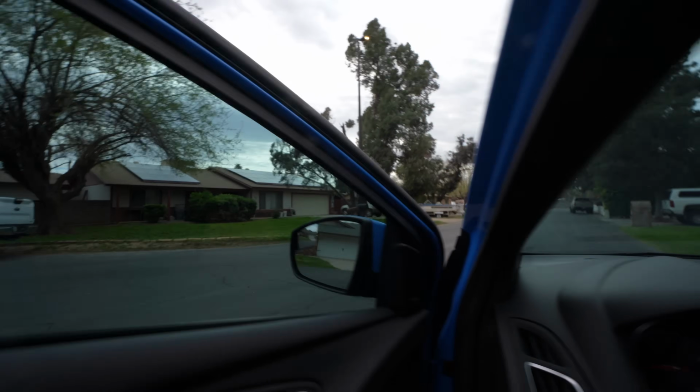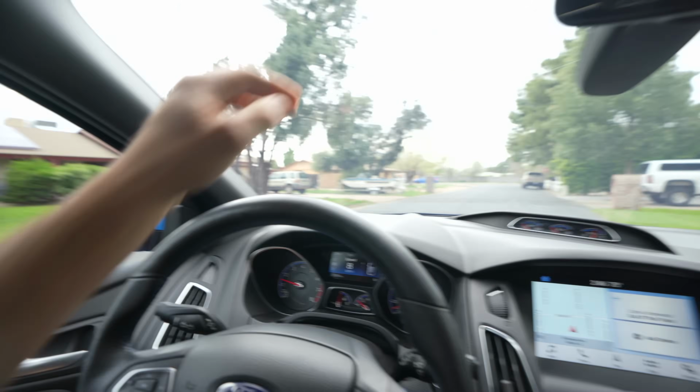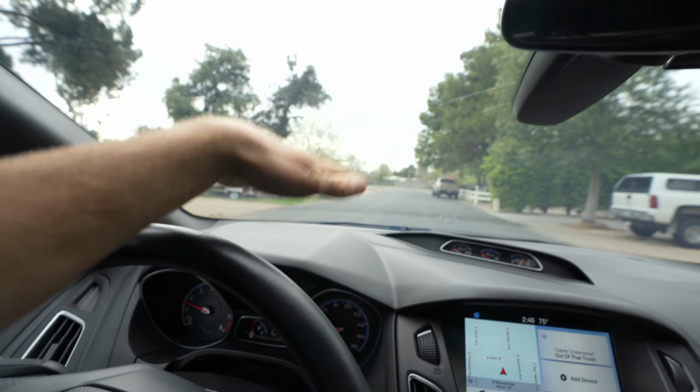Outside view. Inside. It's ever so slight, but on a warm day, the difference in heat coming from right here that travels through the car, you saw the meter, it's next to nothing. So that's a huge benefit for every climate, but especially hot climates like here in Phoenix, Arizona.